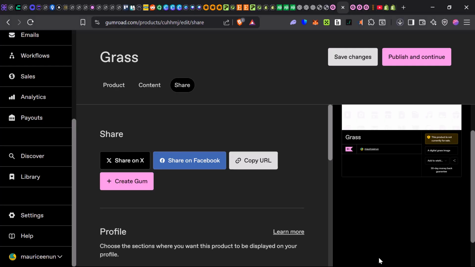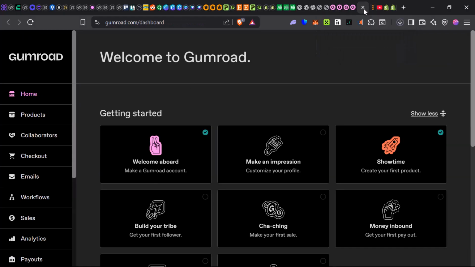On certain sales, Gumroad would send the buyer a download link, as well as a receipt. And then you can add updates to your products, like a version 2 of your product. And then you can also track sales with Gumroad. It has a built-in analytics system, which is just here on this tab to the left. You can see analytics, you can see payouts, and you can see sales. Let's go ahead and take a look at sales.